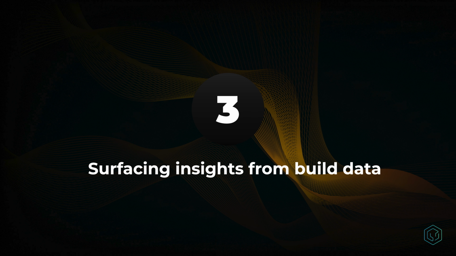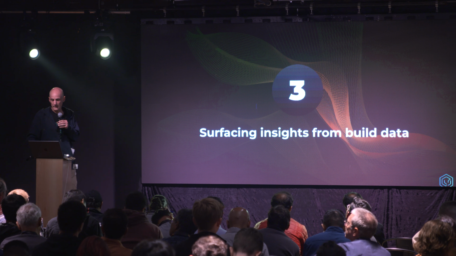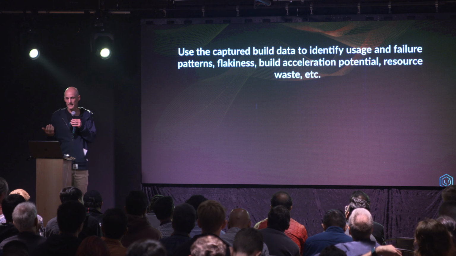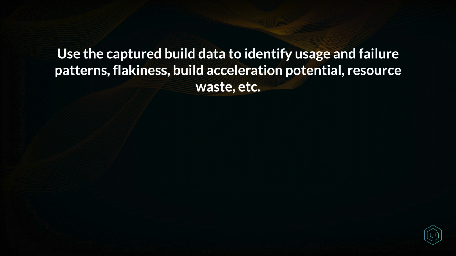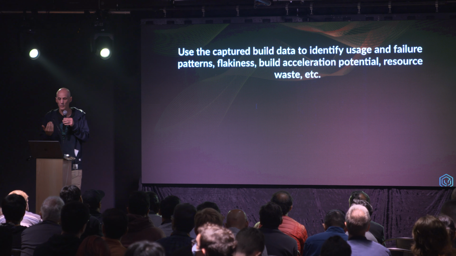Okay, so we have the data now in the big data system, and now we can surface some data, right? We can identify usage patterns, failure patterns. Maybe things are different on different agents or different times of the day. You might experience flakiness more in some areas than in other areas. You want to know about acceleration potential. Where are you wasting resources, and so on. Right? We can now all ask these questions.